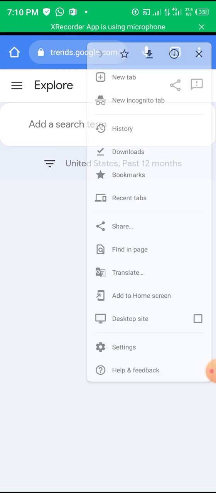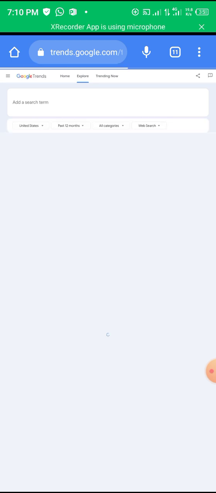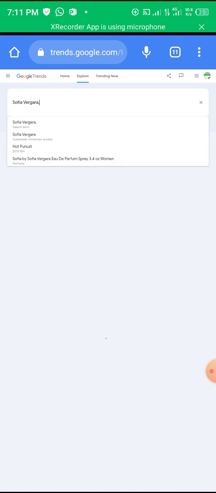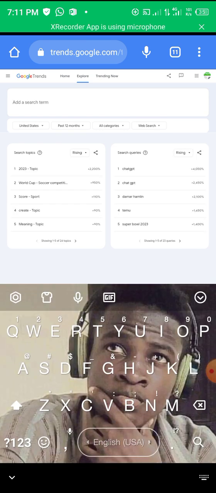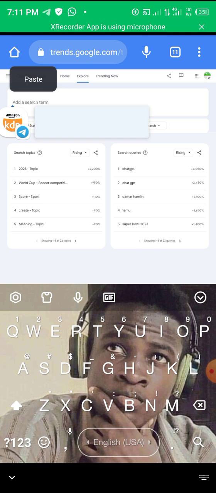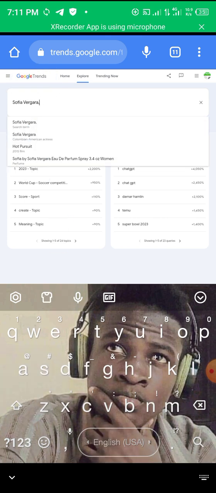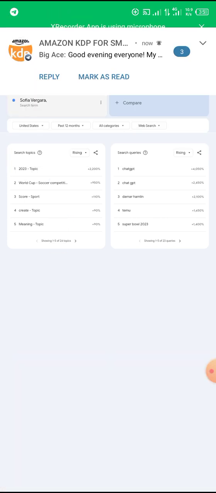I love making my work to be on desktop side. Then you can see there is an empty space in here. Click on it and paste your work. You can see, okay, search.